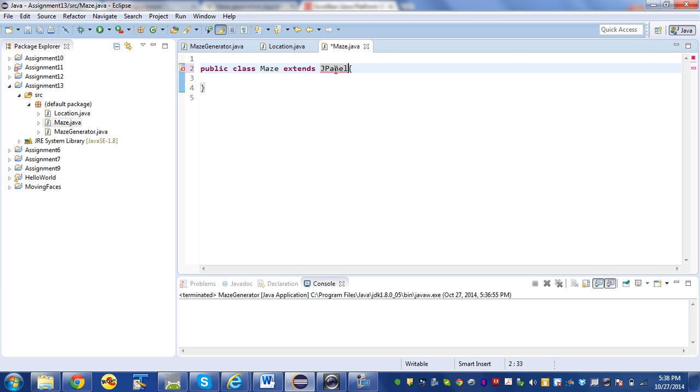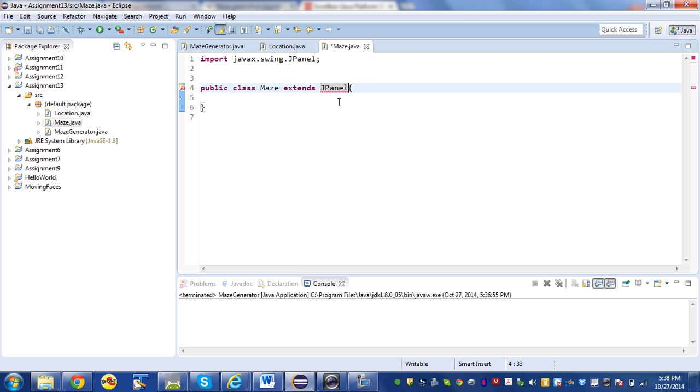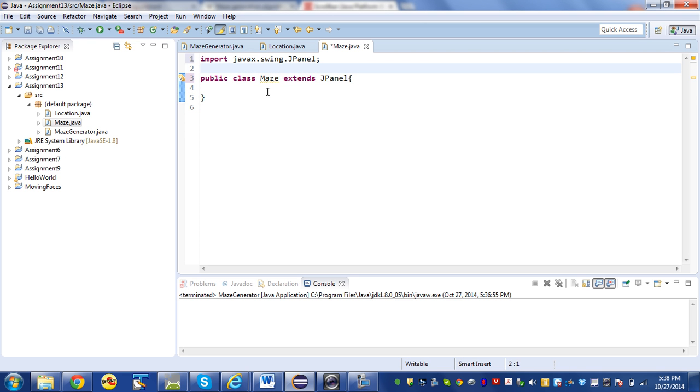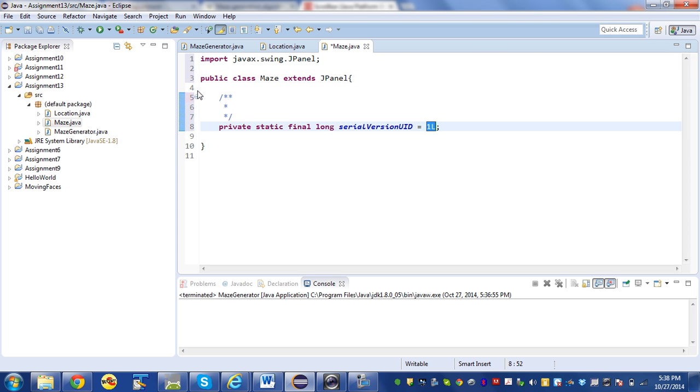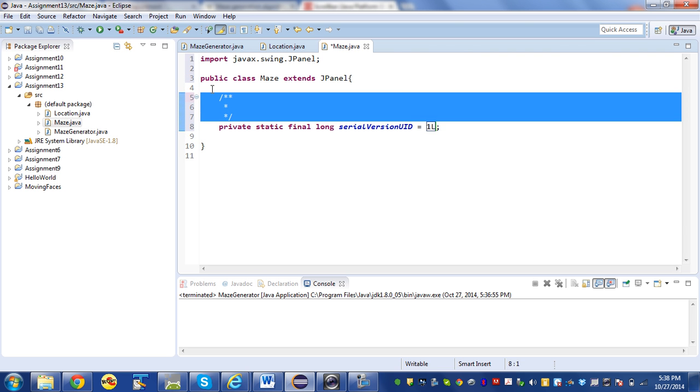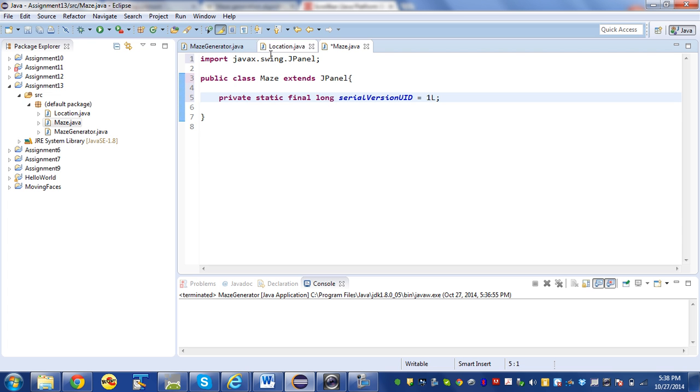And of course, if I'm going to extend JPanel, I've got to import JPanel. JPanel is like a JFrame, except that it's just a component. It's a smaller thing.